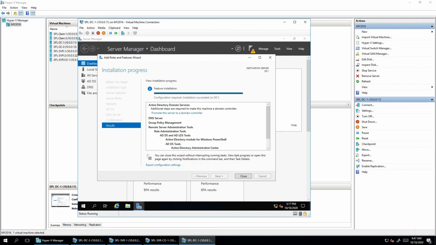Click on confirmation, and one more thing, I think I missed, is your DNS server. You must add your DNS also along with this. Okay, now DNS and Active Directory. I'm clicking on install, so it's installing both DNS and Active Directory.